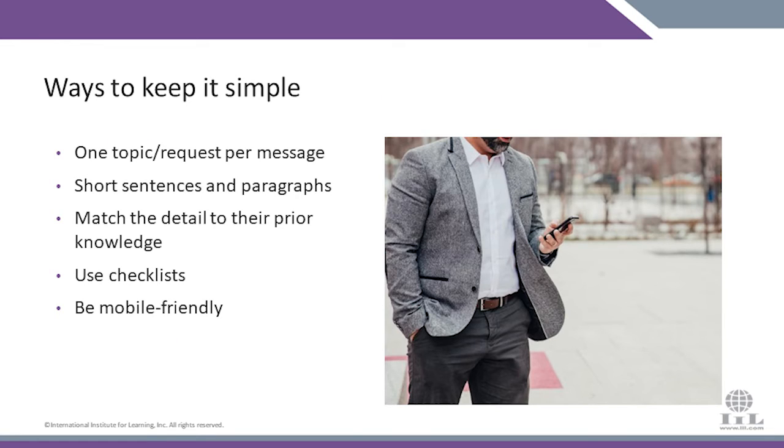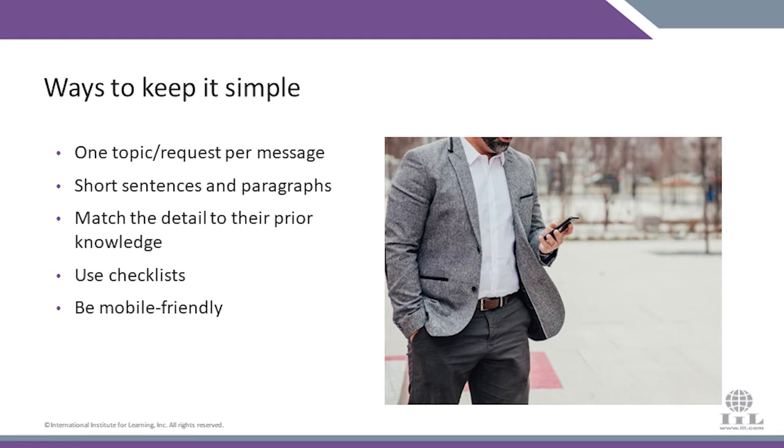How can you make this real on your projects? Well, here are some practical ways to keep your project communications simple. Stick to the goals, stick to the objectives, aim for simple content, but also simple delivery. So you're looking for short sentences and paragraphs and matching the detail to their prior knowledge. And using checklists as well, where you can, because that helps people structure their own thought process.